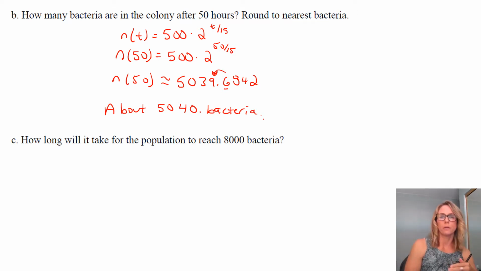It makes sense because if the doubling time is every 15 hours, notice that that exponent, 50 divided by 15, is a little more than 3. So we're doubling it a little more than 3 times. And what that means is, it starts with 500. After 15 hours, it's now 1,000. But after another 15 hours, now it's 2,000. So it's doubling from what it was initially. So do understand that it's going from 500, doubles to 1,000, doubles to 2,000, doubles to 4,000, doubles to 8,000, and so on.